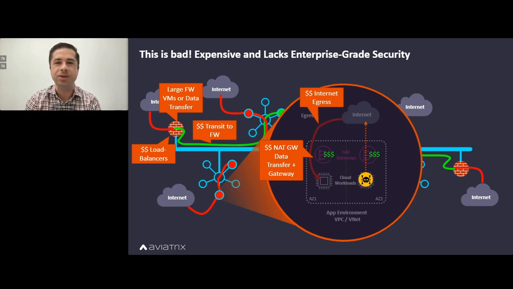If I create a centralized security stack across all of the different applications in my cloud, I have to send that data to the centralized security stack before I send it out to the internet or to another application, and that costs money. If I just want access to the internet, we still oftentimes need to pay for that as well with services like NAT gateways. And again, we lack the basic and enterprise grade controls that we expect from our secure perimeter capabilities.